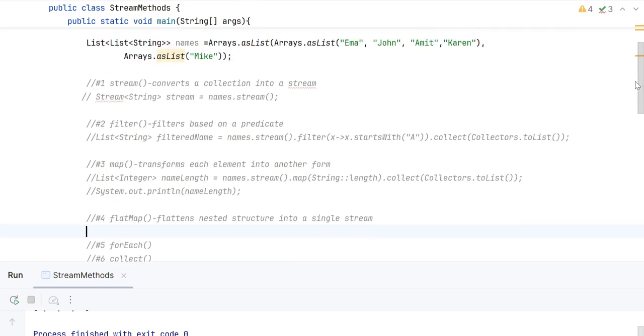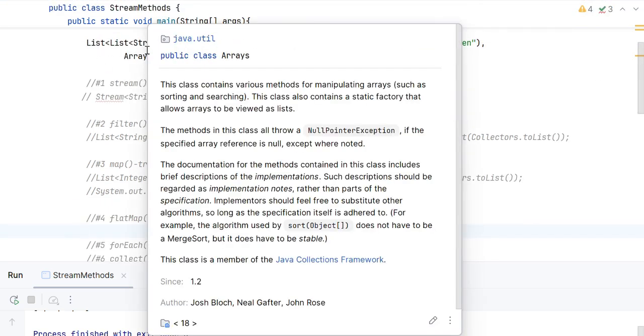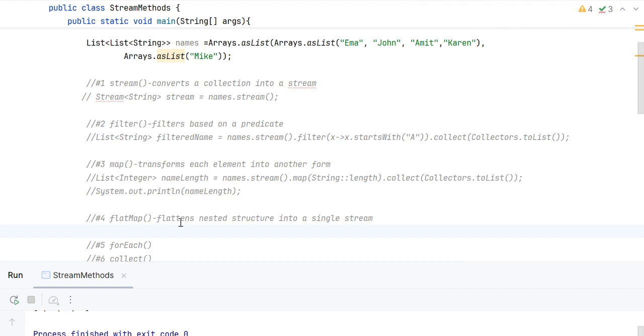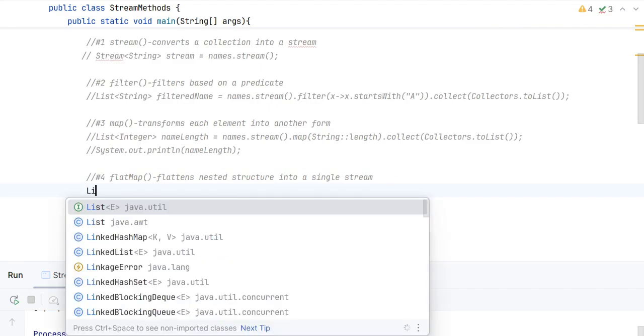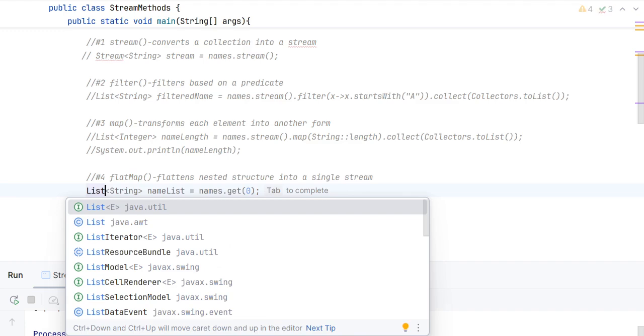Okay. So for flatMap, we have a list of list present with us, and we shall just form it into a single stream. For that, what we need to do is we will be getting a list of string in return.